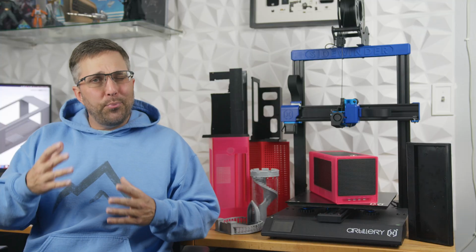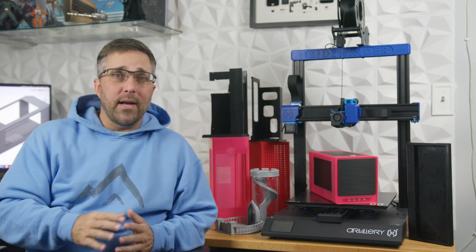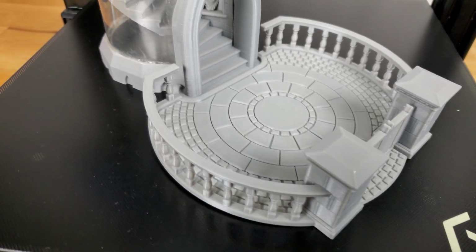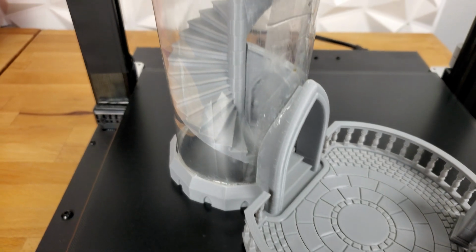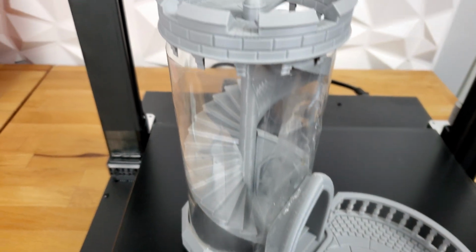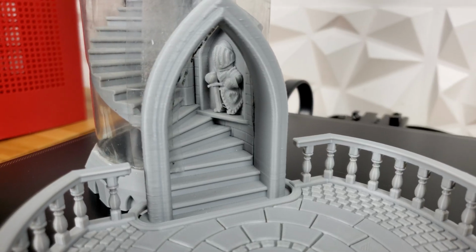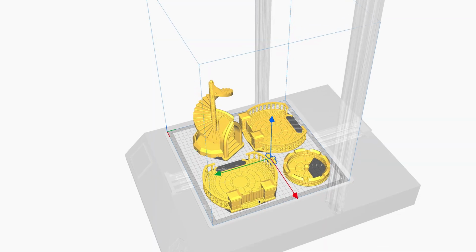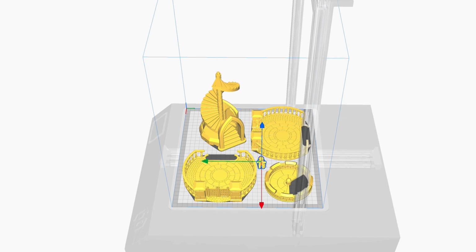Most of my designs are pretty straightforward and square, with the exception of this dice tower I printed for my daughter. Now, for this print, which was more detailed, I did drop each speed parameter by about 20 millimeters per second, which is about exactly what I can print on something like my Ender 3 with the same level of final quality, which is pretty much perfect. The difference is I was able to fit all six components on the SWX2 build plate and get the project done in a single print.